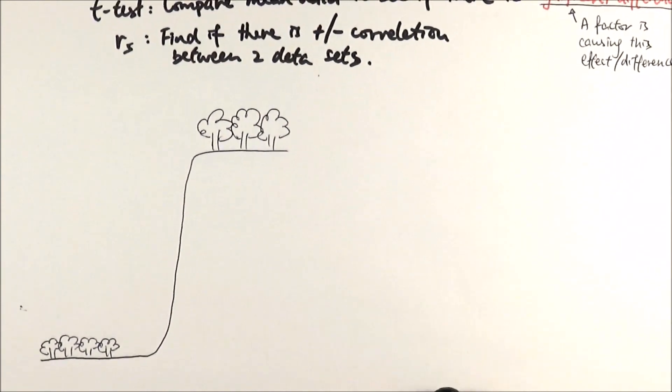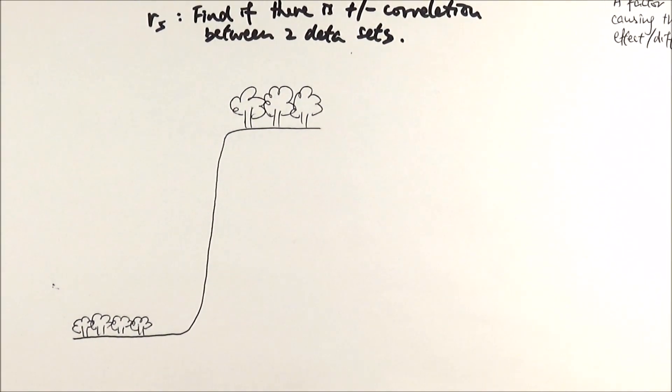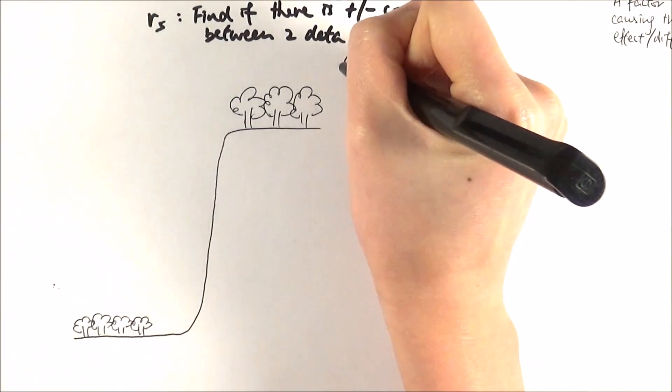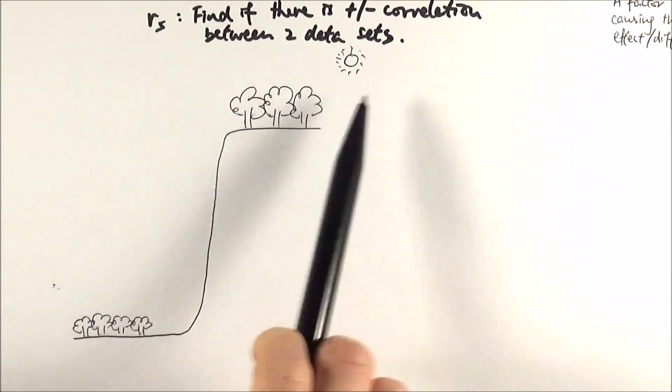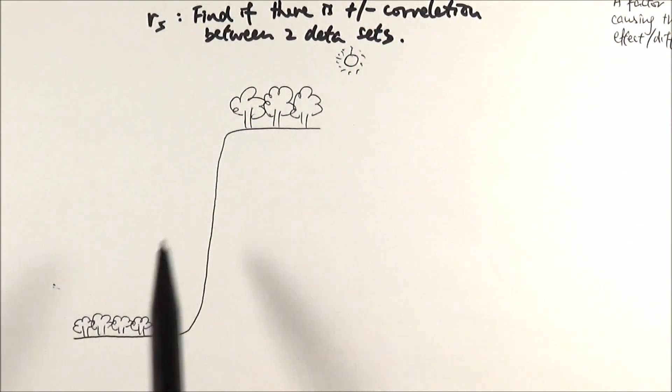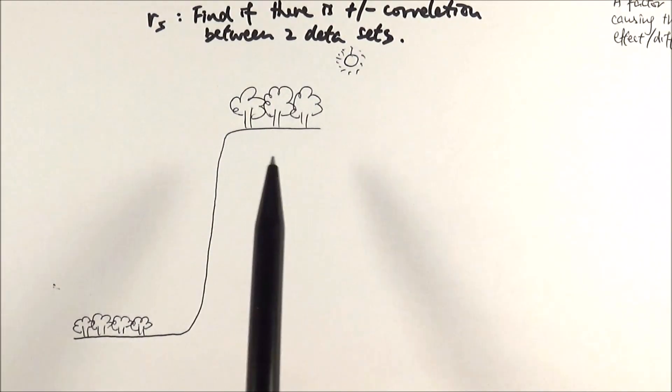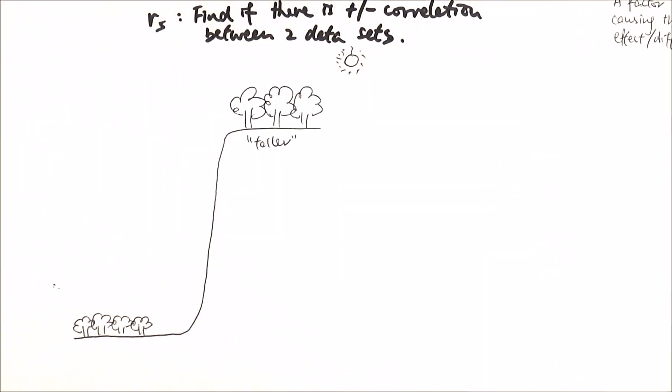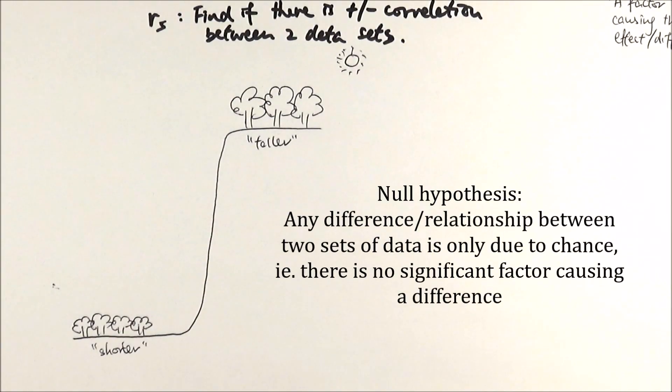I'll use this example to illustrate. Let's say one day you're walking for a hike along the mountains or hills. There's a forest on the top of the hill and another forest on the bottom. The trees won't all be the same height, but the general trend is you think these trees are slightly taller than these trees here. At that point as a scientist you can make a null hypothesis, where you say that everything you see is by chance, completely random, nothing is affecting it.